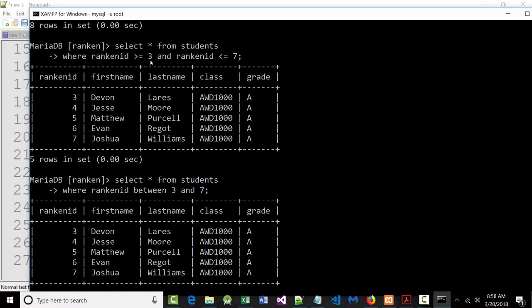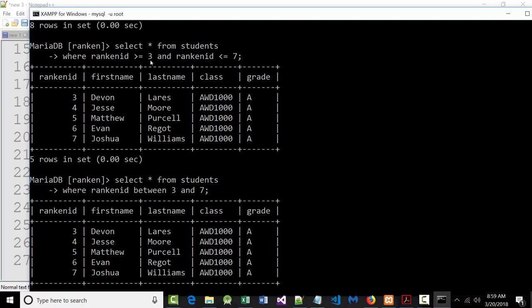I would have gotten 4, 5, and 6, because I want stuff that's greater than 3 and less than 7. So I have to remember, if I want to include those, to put a greater than or equal to, or to say greater than 2. I would have had to change it one way or the other. With the between and, that's inclusive. That says give me everything from here to here, including this one and including that one.